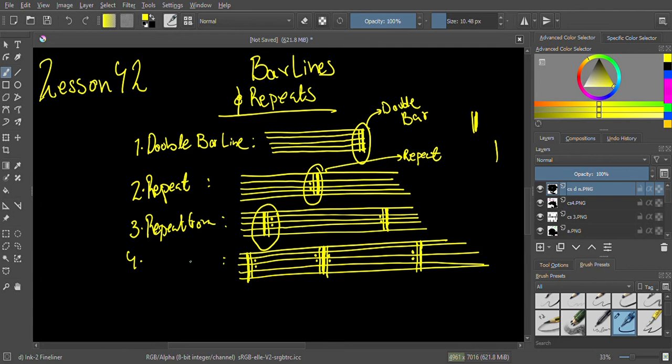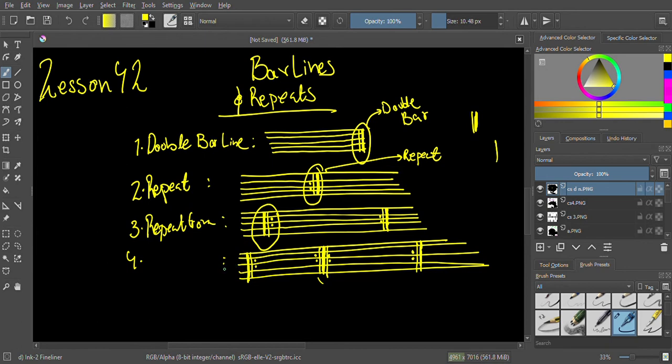So let's say, and see, this is quite intricate. But you're reading music, and at this point you want to repeat the music from this point. So you go and repeat from this music, and then you keep on going, and then you want to repeat music from the same point. So at one point you're repeating the music at that point, another point you're repeating the music from that point. It's kind of difficult to visualize, but maybe I'll give you an example.